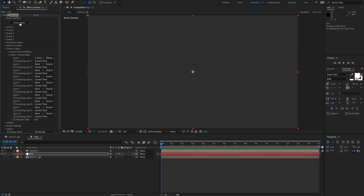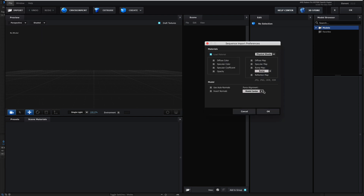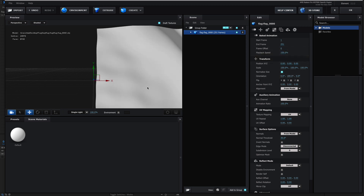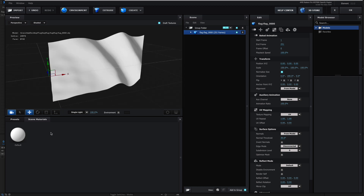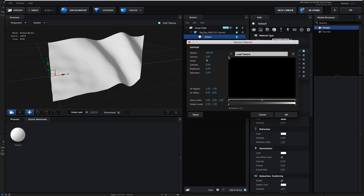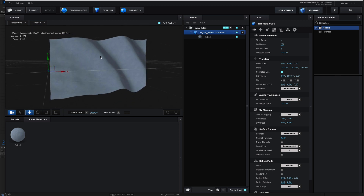Let's get the OBJ sequence in. Scene Setup, then under File > Import > 3D Sequence, load up the OBJ sequence we've just exported. Load material, and for Force Alignment I want From Model. And there it is. If we now scrub the frame offset we can see it animating away. It's a little bit on the small side so I'm going to normalize the scale. We're on the default material, so let's select that and under Diffuse click this little button and load up that RGB texture. Now because this is looking at the UV texturing coordinates, that should all marry up nicely.